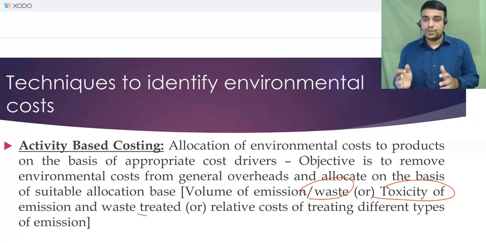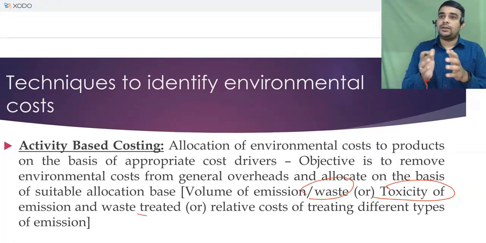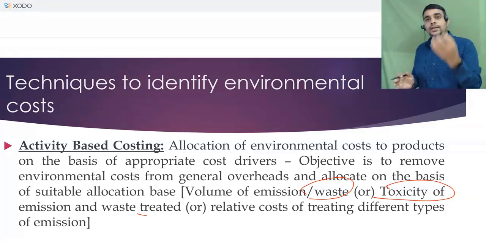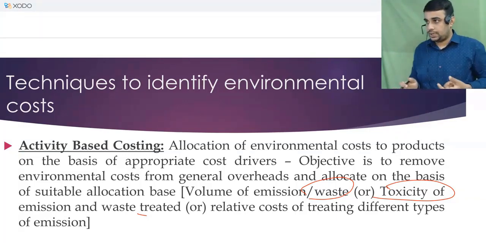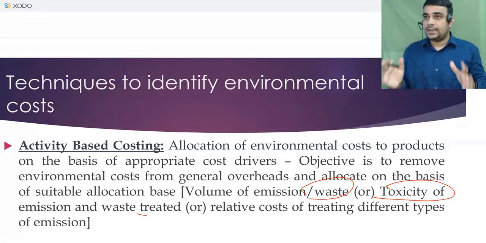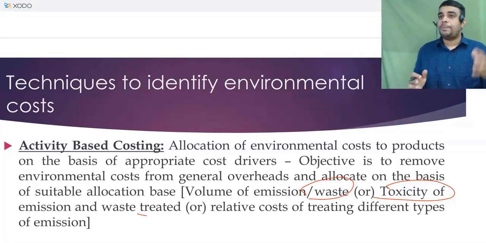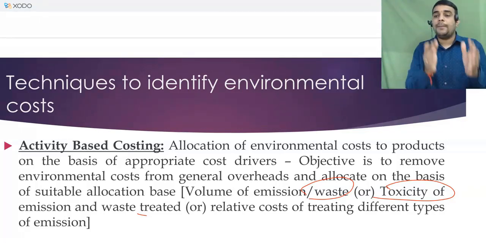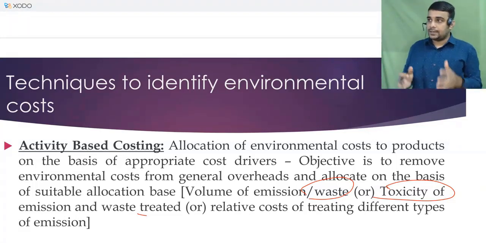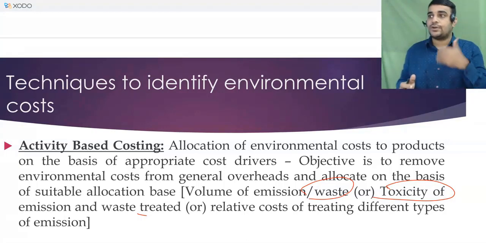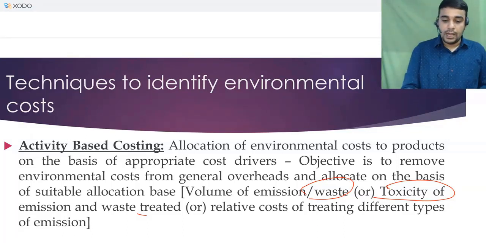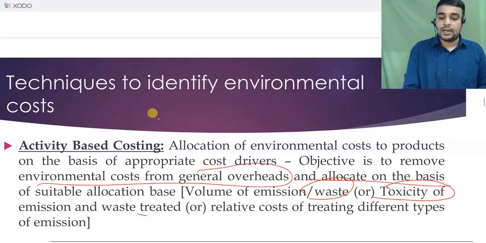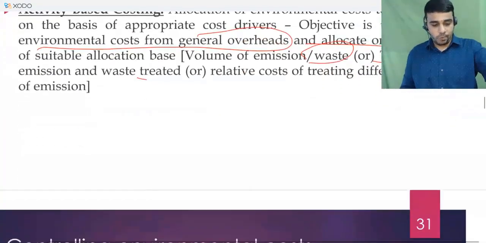For example, you will see a cost called water. Water needs to be transported. Water is an environment related cost. Water needs to be passed on to the different products using the quantity of water consumed rather than DLH or machine hours. One of the environmental costs they were giving was planting trees. Planting trees is an environmental prevention cost. This needs to be passed on to the various products on the basis of number of trees planted. So you will have to look at an appropriate basis and then pass on that environmental cost, rather than passing it on the basis of DLH or machine hours, which we normally do. Objective is to remove environmental cost from general overheads and allocate on the basis of suitable allocation base.